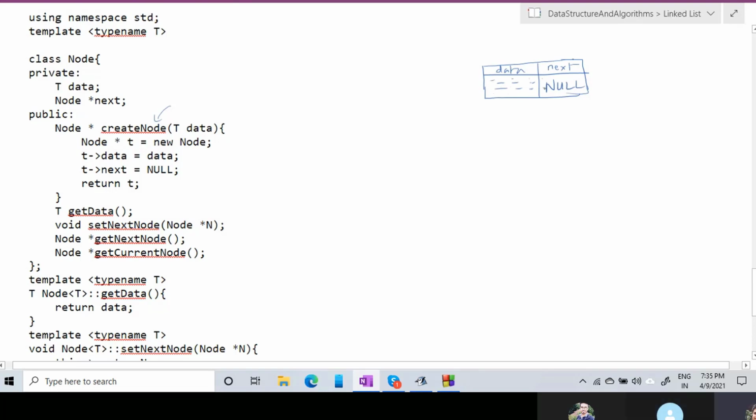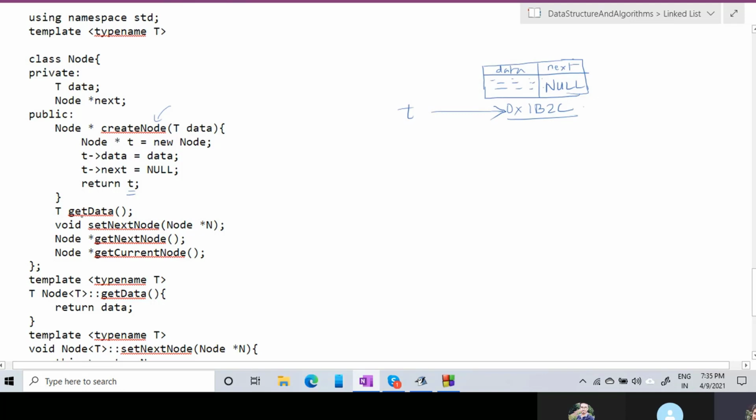It can be anything. The address of this node is going to be returned. So say for example the address of the node is 1b2c, and this address will be returned. This address is currently pointed by t, so I am returning t.